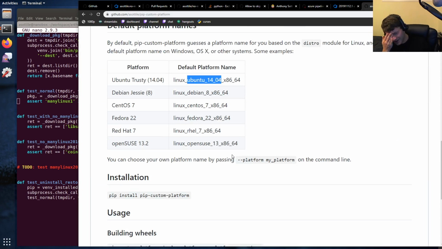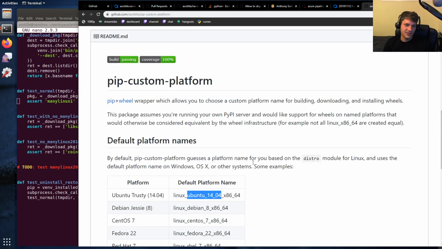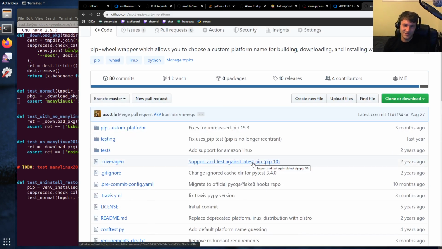I eventually want to upstream the behaviors here, because this was extremely experimental, but also very, very successful. This was the whole way that Yelp was able to move from one Python distribution to another without setting up multiple PyPI servers.